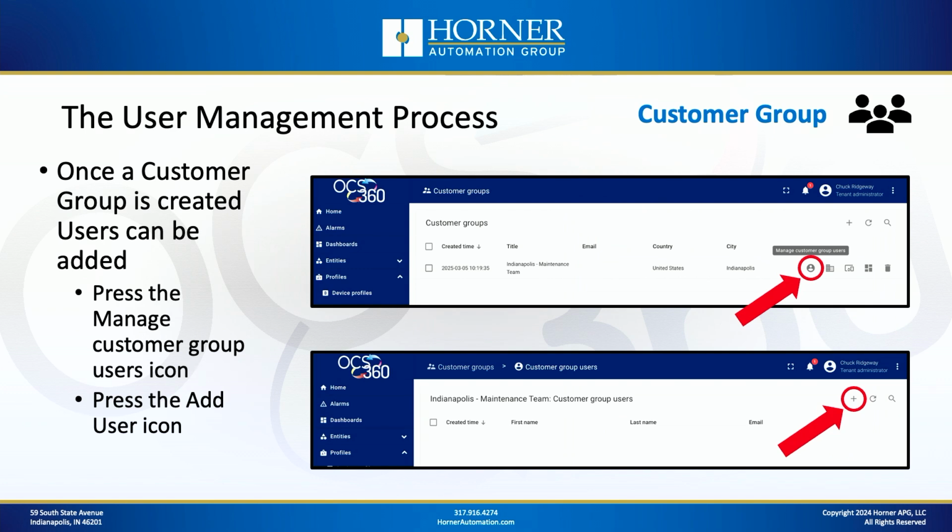All right. Now, again, the first step is to create a customer group. Okay, so how do you do that? Well, you're going to go into the customer group area and you're going to add a customer group. We're going to walk you through that process here in a few minutes. Now, once you've created your customer group, now you need to add users. How do you do that? Well, you start by diving into that particular customer group that you have just created, or drilling into it, so to speak. And then you're going to start adding users with the plus icon there at the bottom right.